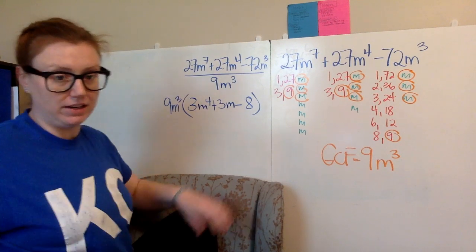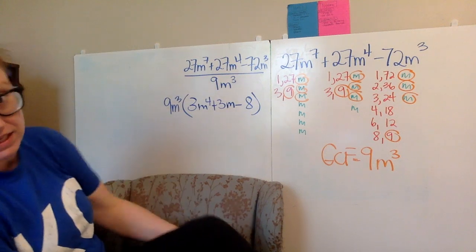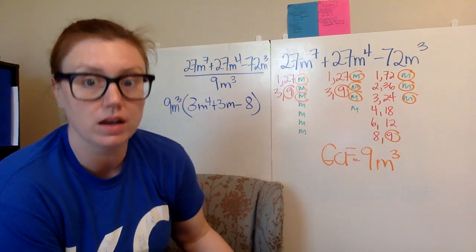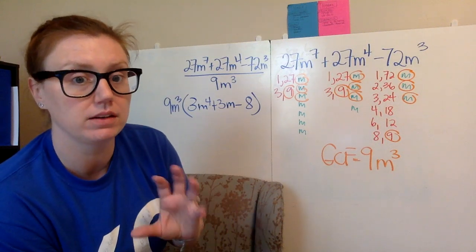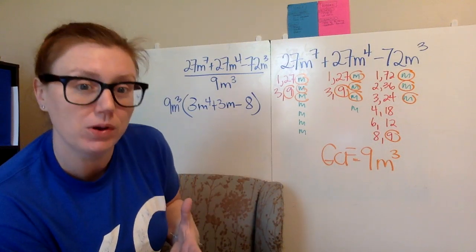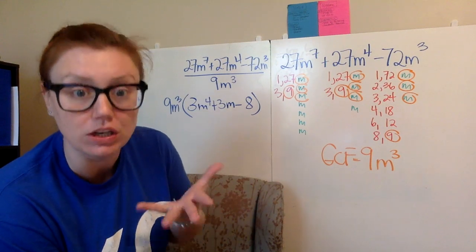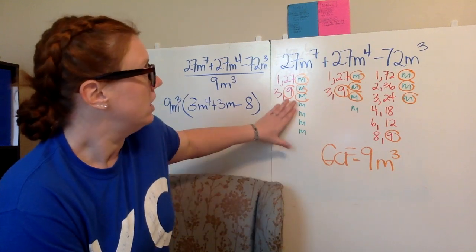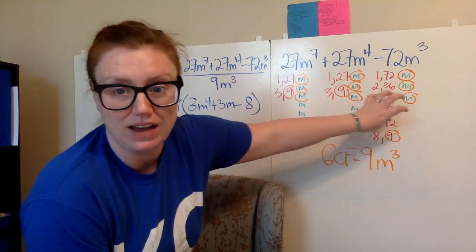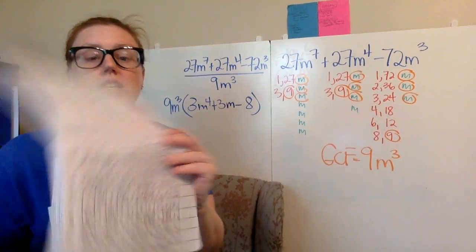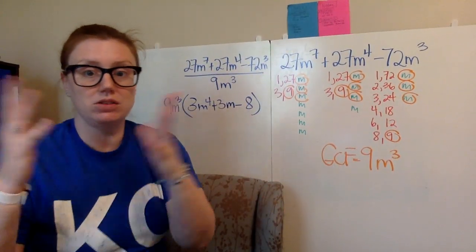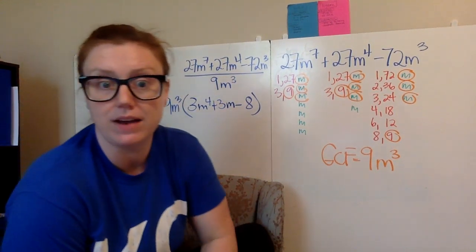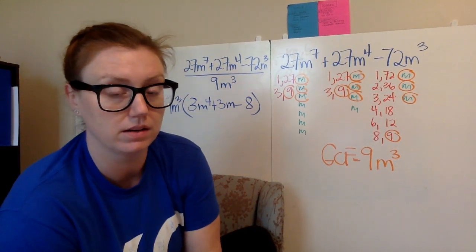All right. Factoring out greatest common factor. Very important because the next skill, factor by grouping, you also do greatest common factor of each half, right? So greatest common factor is super important. You are going to get to the point, I know you will, you are very smart people, that you don't have to write all of these factors. You could just be looking at your factor squares and pick out the greatest common factors. Sometimes you just know the greatest common factor just by looking at it because they're values that are common to you.